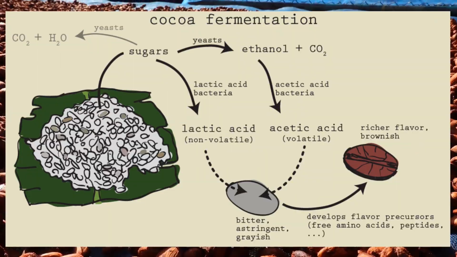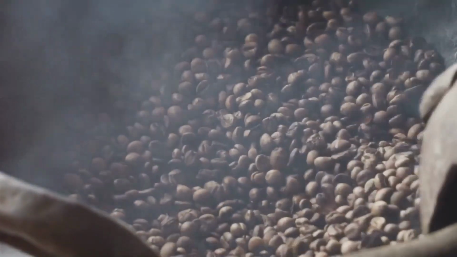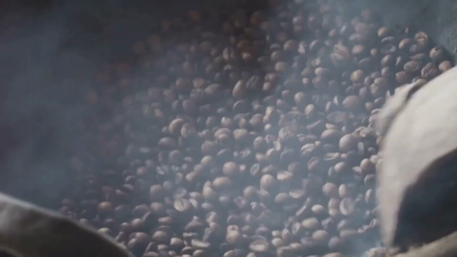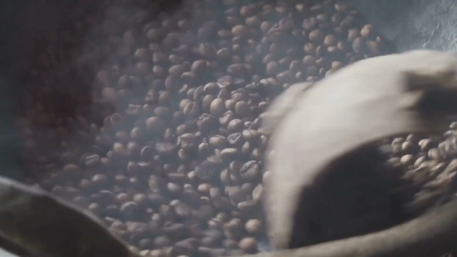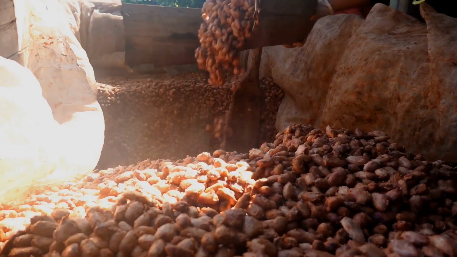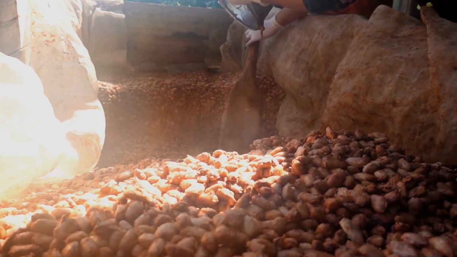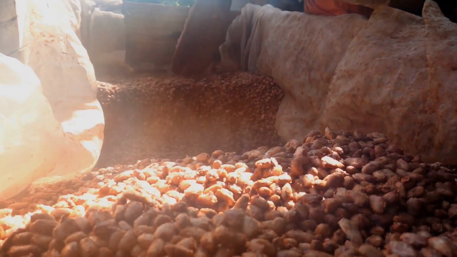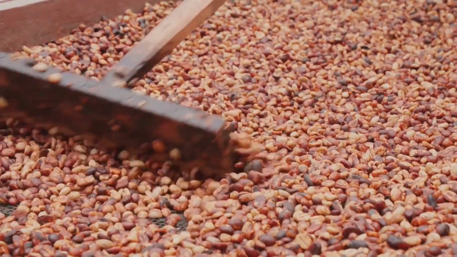Well, that's where the magic of fermentation comes in. The beans and the pulp are placed together in a container, kickstarting a natural process that can last anywhere from 2 to 8 days. During this time, the sugars in the pulp ferment and produce heat, which in turn initiates changes in the beans. This mellowing process is crucial as it helps to develop the complex fruity undertones we associate with fine chocolate. But it doesn't stop there.